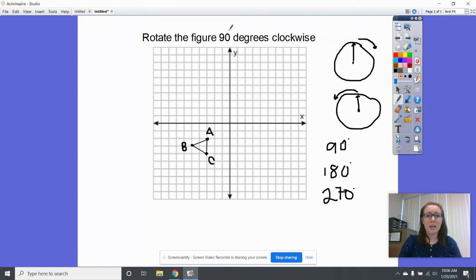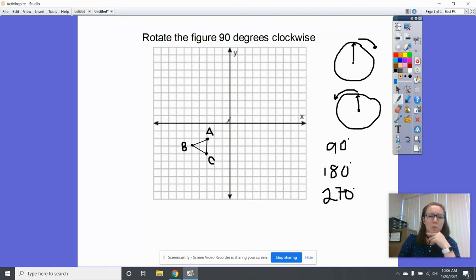So in this case, we have to go 90 degrees clockwise. So clockwise is to the right. So if I imagine this big clock, this shape needs to go to this quadrant, which happens to be quadrant 4. And I'm going 90 degrees, so it's just one quadrant over. When I rotate, I told you one strategy is taking your actual paper and rotating it around. I love that strategy. Another strategy is by looking at these coordinate points.